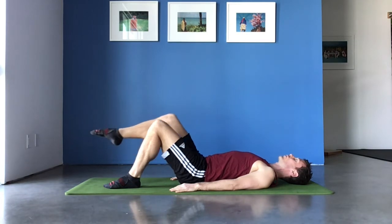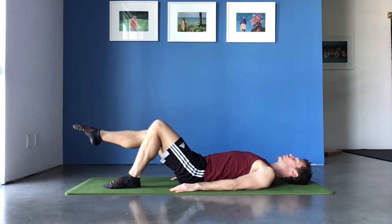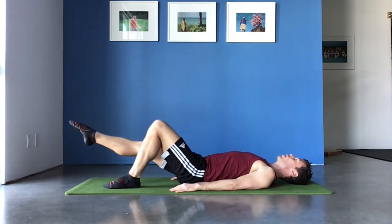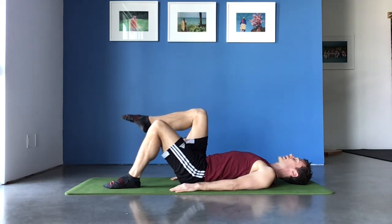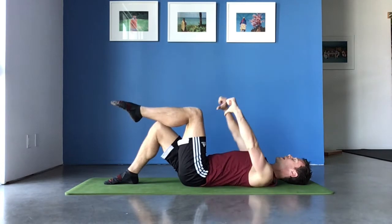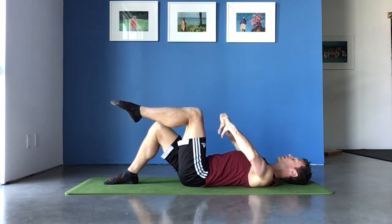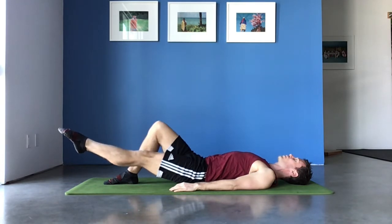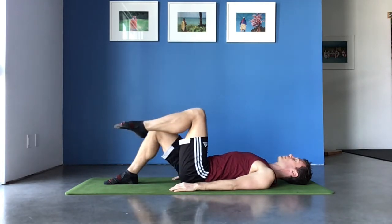Take two more of those reaches on the right. Folding deeply at the hip to bring the leg in, and one last one. Bring it back and lower that leg all the way down. Using an exhale, the other leg floats up. Give it just a breath to drop the weight of the thigh bone down into its socket, and then stretch the leg away from you and come back in.